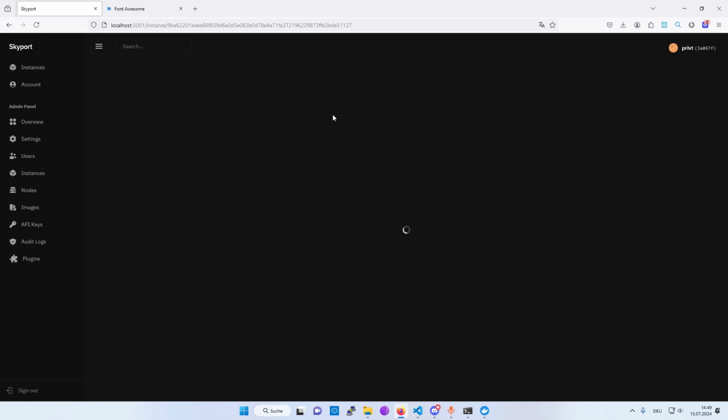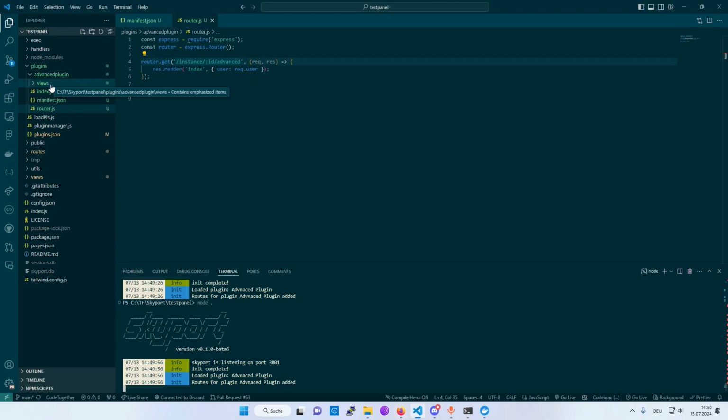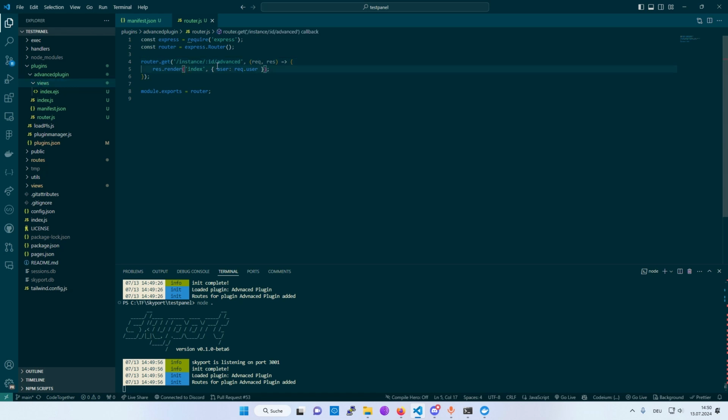Now if we go here, we should have an error, I guess. No, we don't have an error, because we imported nothing yet. Now here stands example. Okay. The example file you find if you go to views and index.js. First we make a, I don't know how it's called, but just advanced, and I guess it's called prefix.